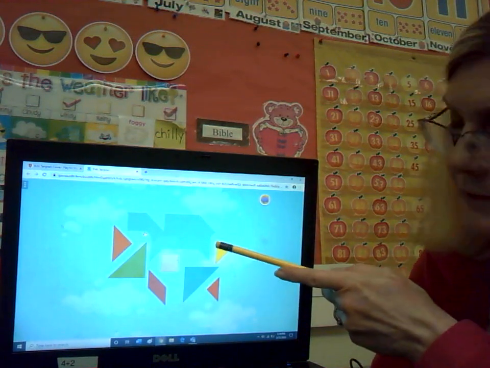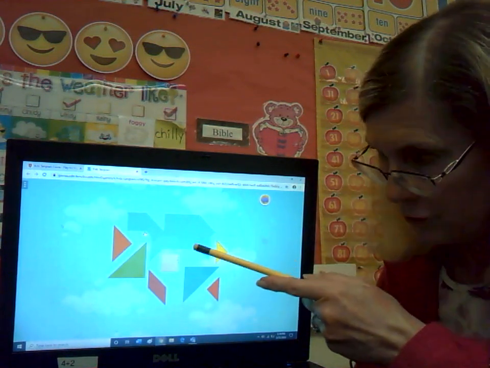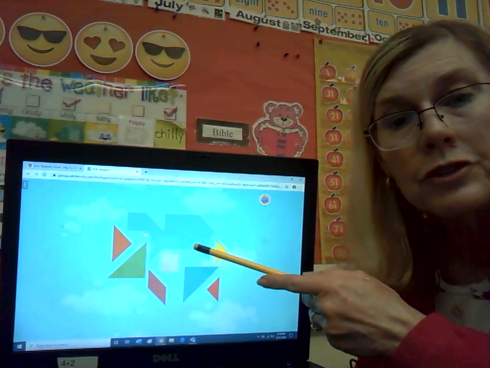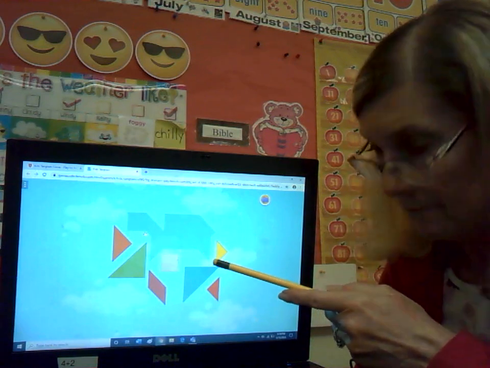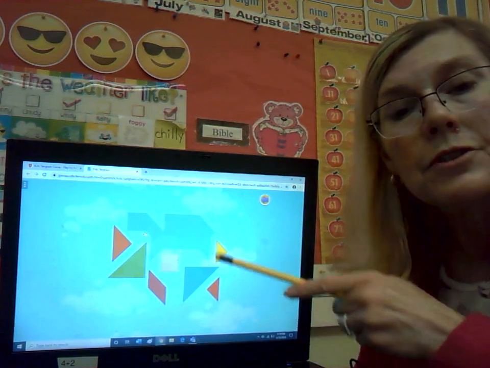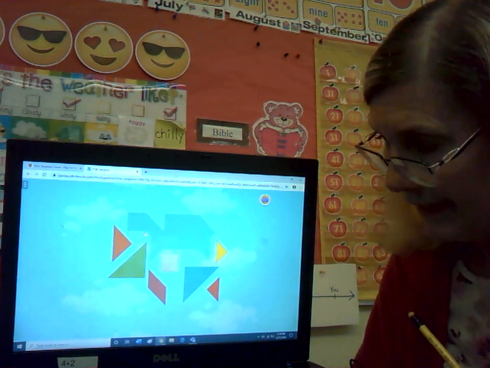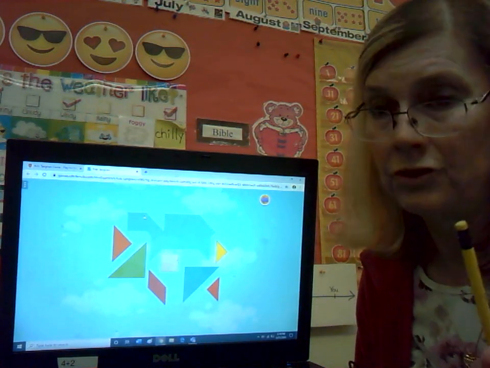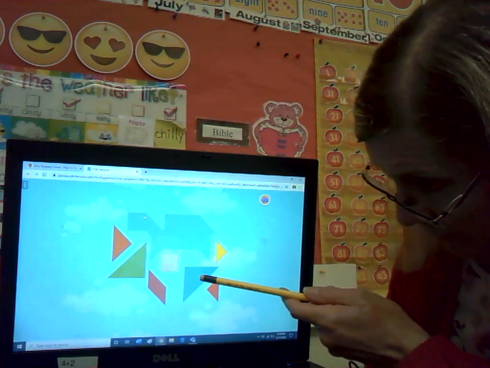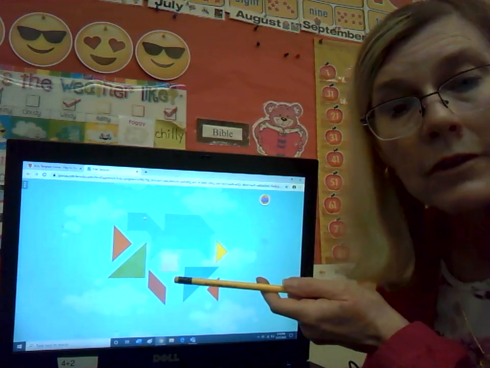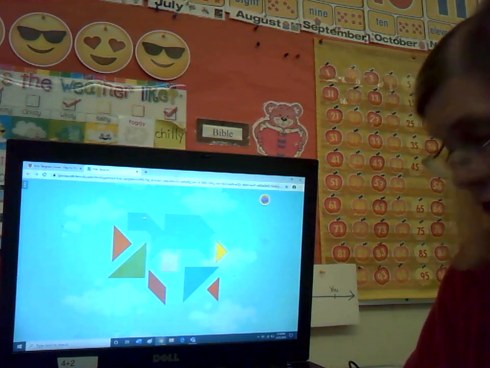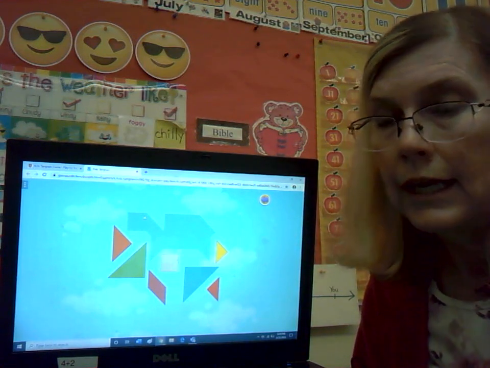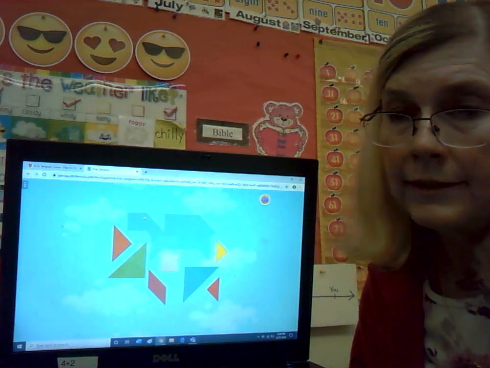And our turtle, it's kind of hard to see on your screen because it's blue on blue, but if you look real carefully, you can see the turtle shape. And when you're playing at home, it's much easier. And then you've got your shapes to fill in your turtle shape. The only sad thing is they don't have hexagons and they don't have trapezoids. But they've got triangles, squares, and parallelograms. And you're just going to drag up the shape to where you think it should go in the turtle. You might not get it in the right spot. You may end up having to move it.